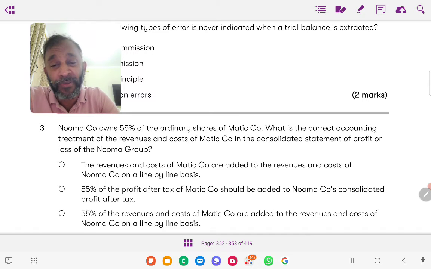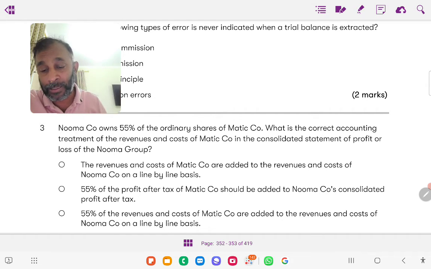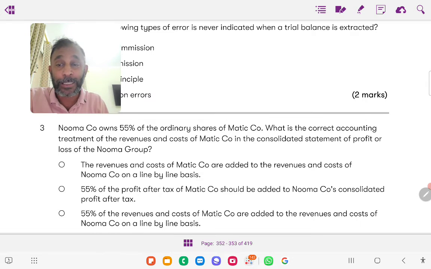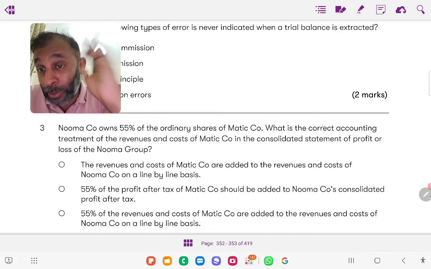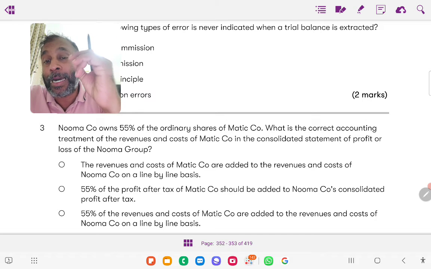See, they have given you 55%. 55% is above our threshold of 51% or more. When someone can establish that an investor company has a majority of voting rights, more than 51%, then they can say that the investor company becomes the parent and the other company, the investee company, becomes the subsidiary. Now here, it is not a question of establishing it's a subsidiary. The question itself said that it is a subsidiary. You have to understand that they said it indirectly.